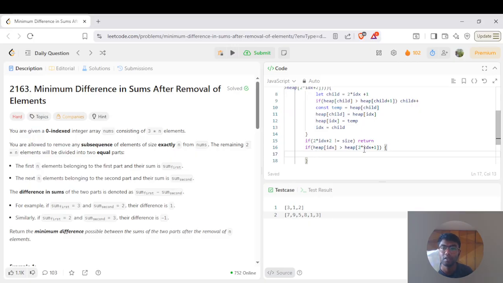If the head element is greater than the left child, then we swap the head index. So that's another thing that we are doing here. So we perform something similar to this operation here.